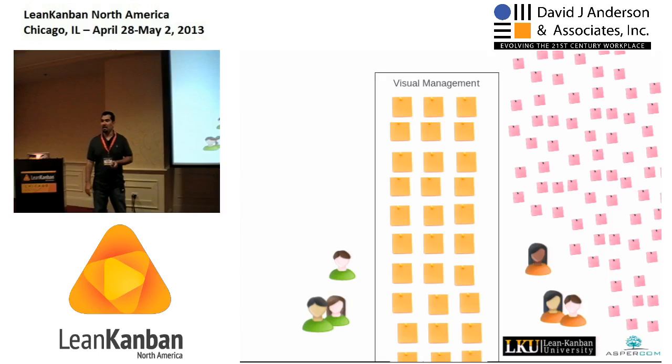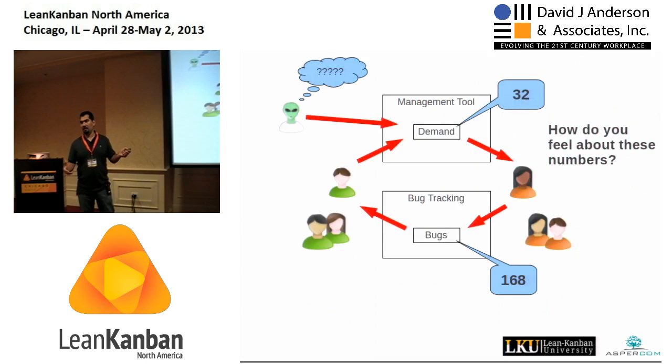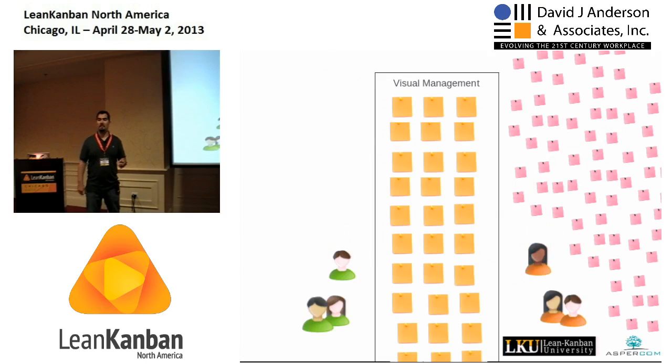All right? Kanban is all about this. You have to visualize the problems. Usually the numbers are cold, and the post-it notes are, well, the pink ones are the bugs, the yellow ones are the demands. Okay? You visualize the work, and now the team, the people, have the tools to solve the problem. All right? But initially you still have the development team, you still have the testers team.